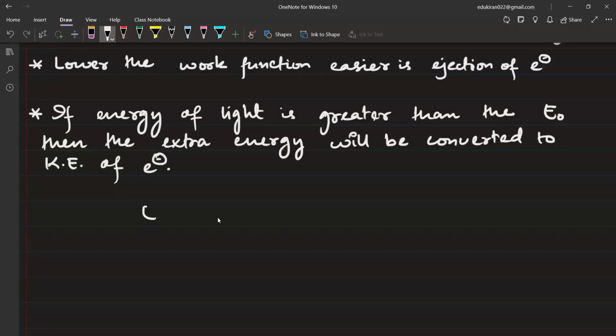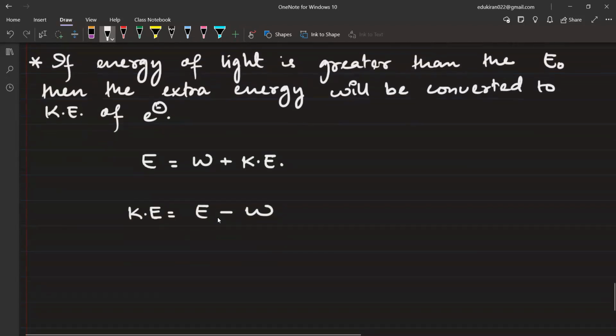Okay. So let us suppose that E is the energy that we are giving. Some of it will be used as work function, threshold energy, everything is same, plus the rest of the energy will be used as kinetic energy. Correct, guys? Yes or no, please tell me. Yes, sir. In order to calculate the kinetic energy of the electron that has been ejected, we can write: kinetic energy will be equal to the energy that has been given minus the work function, right? E is the energy given, the light that we are striking on the metal surface, whatever frequency light.